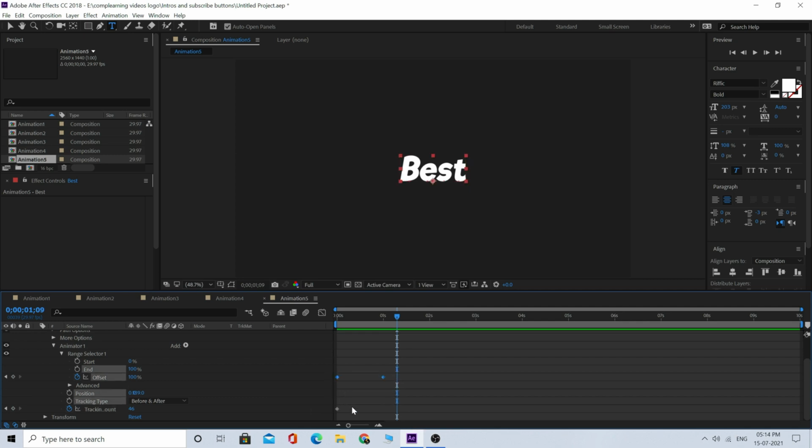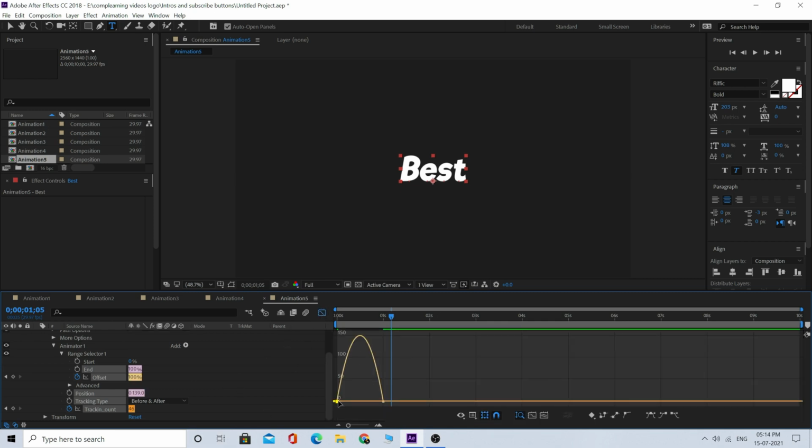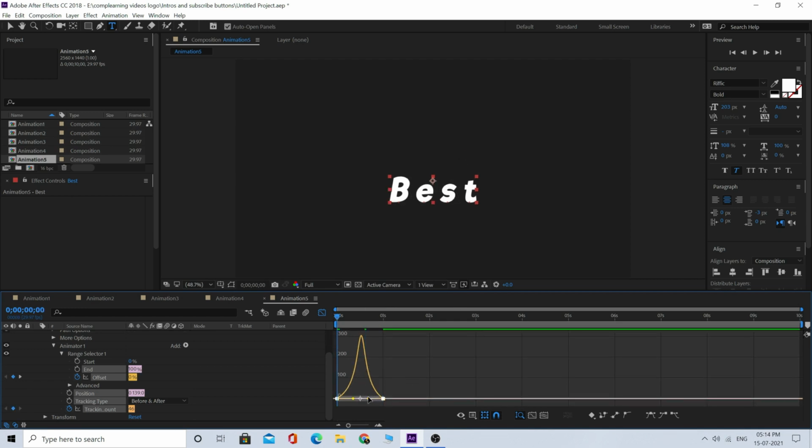Okay guys, we have made it like this. Can replay. Now let's make it a little smooth by keyframe. So we have already keyframed, but we'll just add something in graph editor. Okay, click on F9. The same thing we have to do in After Effects. Just have to pull it like this, but in some animations this will not work because these graphs are for little smooth effects like this.